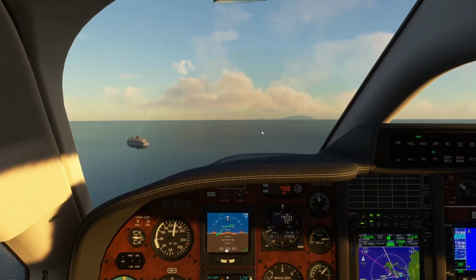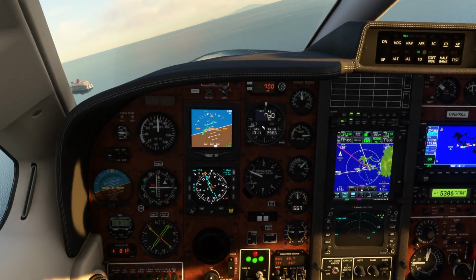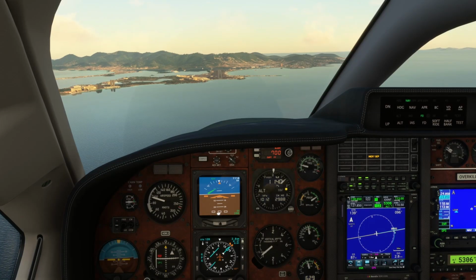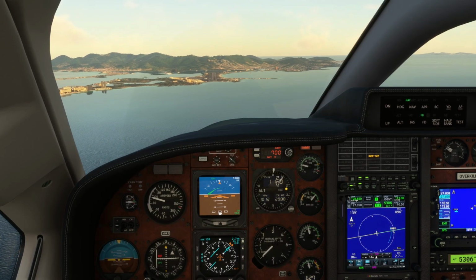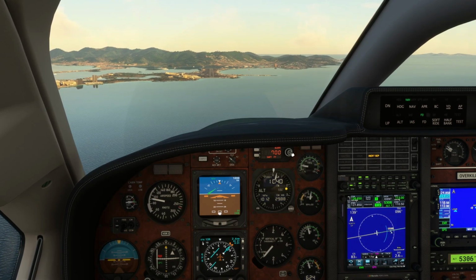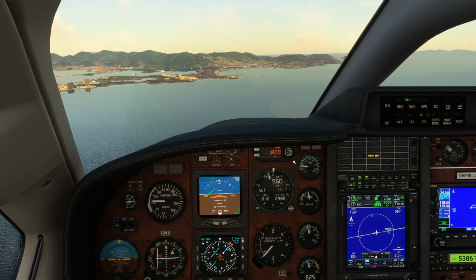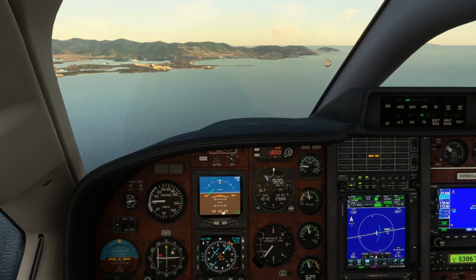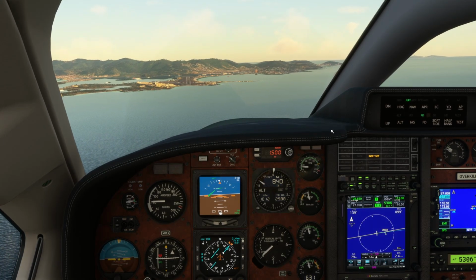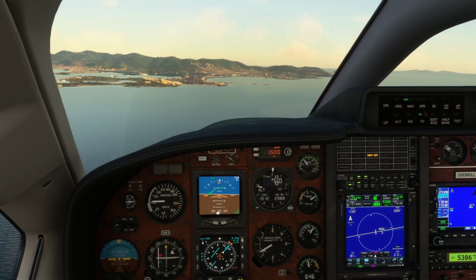And we're going to have to do a go around real quick. So, just watch our speed here. Not bad. So, had to do a little turnaround. 1,500 feet for a go-around altitude. And now we just maintain the way in.